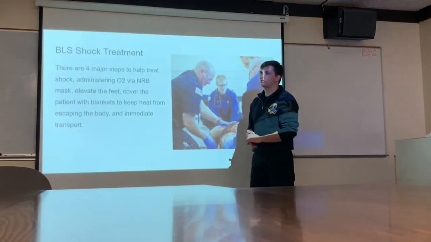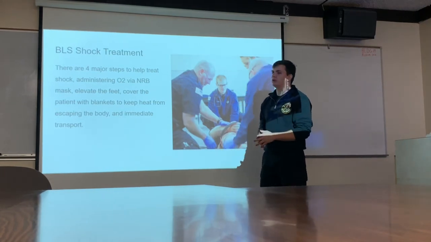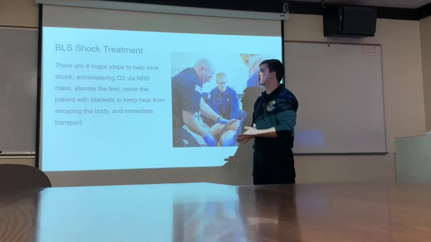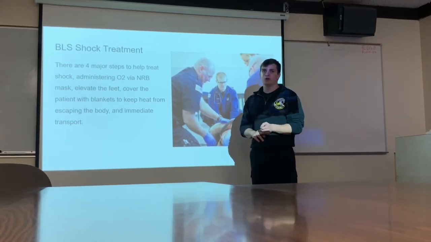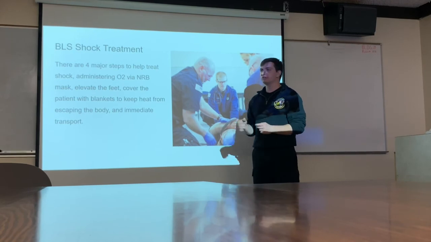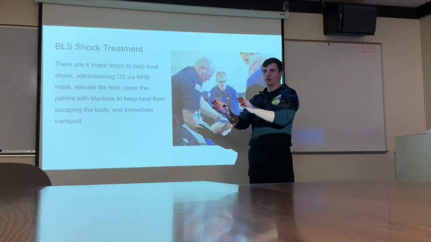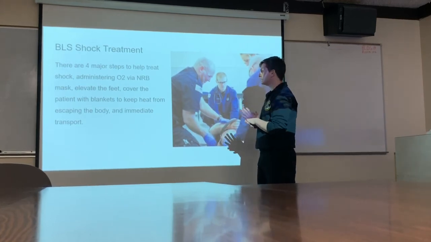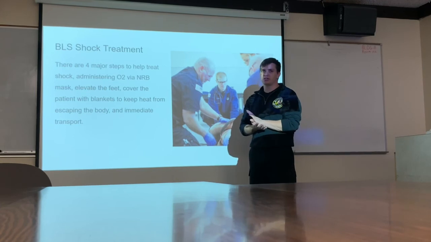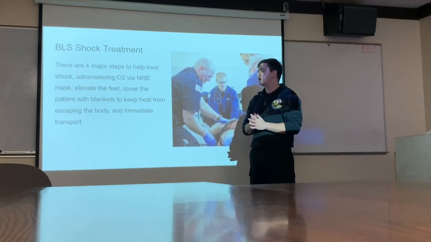So as a BLS emergency care provider, there are 4 things we need to do when we are treating shock, which is administering oxygen via non-rebreather at 15 liters per minute, so give them as much as you can. Elevate your feet, that'll help move the less important blood from your feet down into your chest and your brain. Cover your patient with blankets to keep the body temperature warm. A lot of heat's going to be released if they're bleeding.